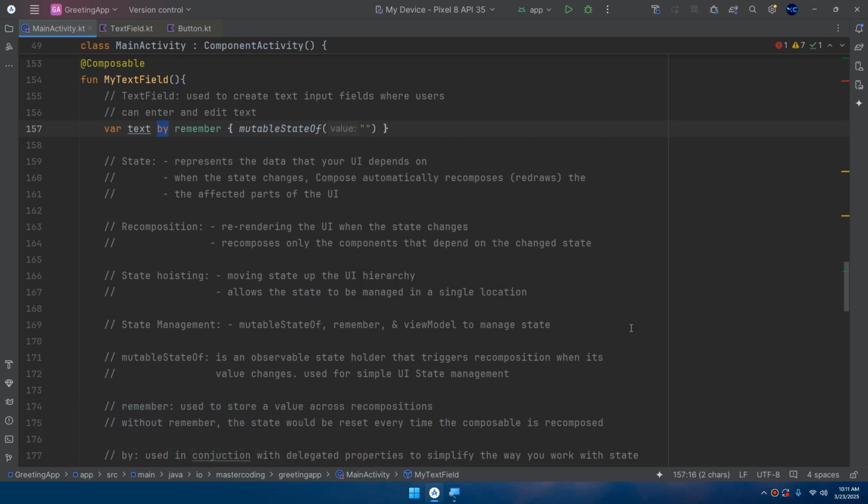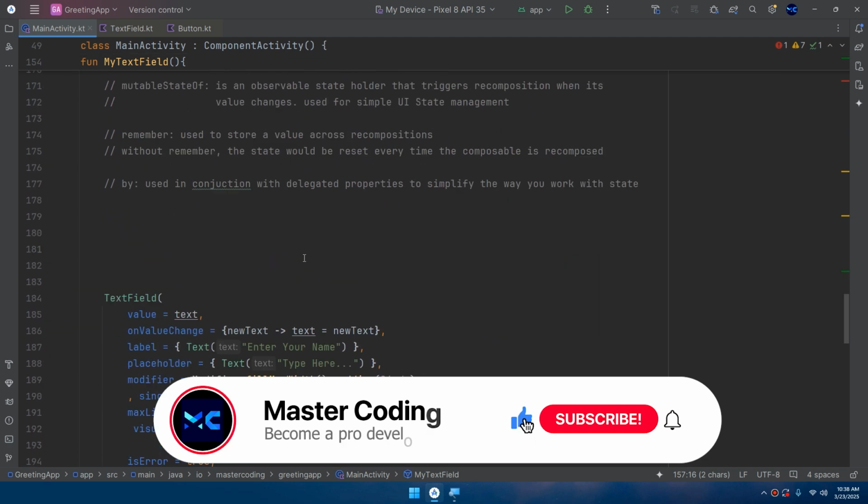In the previous video we talked about state handling. Now we're going to apply a quick example and create a very interesting application called the counter application. Again guys, state handling in Jetpack Compose is a powerful and flexible system that allows you to build dynamic and reactive UIs. By understanding and using tools like mutableStateOf, remember, view models, rememberSaveable, we're going to see them in the next videos, you can effectively manage state in your Compose apps. State hoisting and best practices further enhance the maintainability and scalability of your code. So let's start building our application.